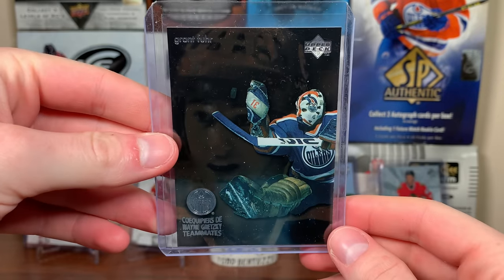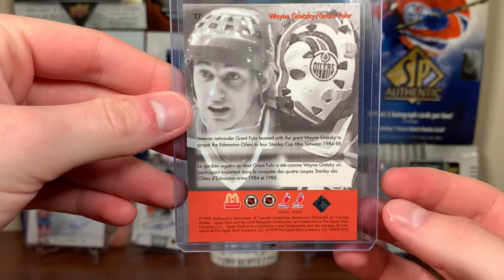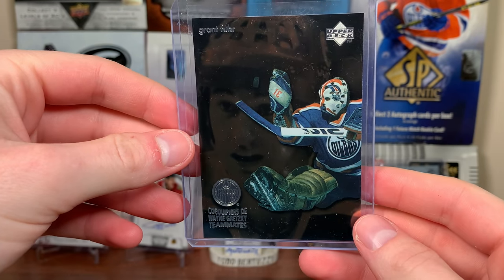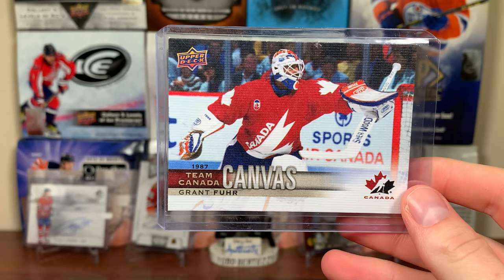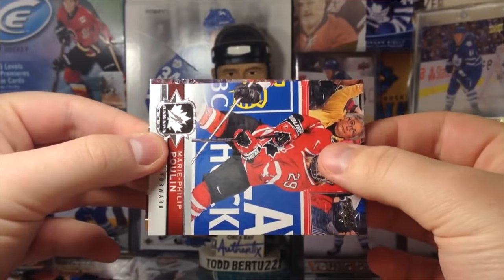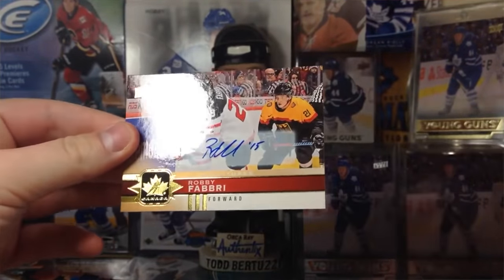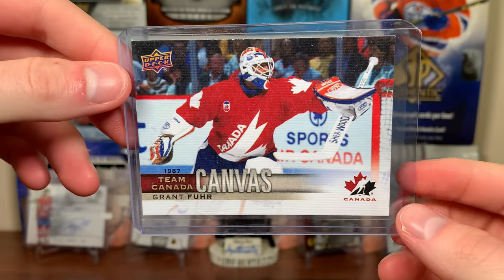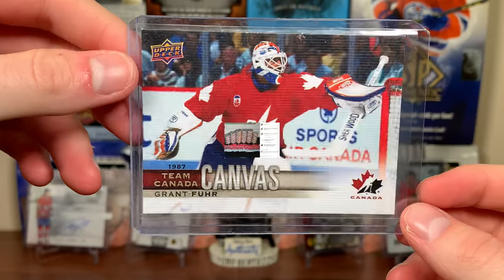Then we have this Grant Fuhr. Is this McDonald's? Yeah, that's McDonald's right there. 98 McDonald's has Gretzky and Fuhr there, so interesting card. Oh, look at this. Canadian Tire Team Canada. I hope Canadian Tire has another set one of these days. That'd be nice. That set from what? 17-18 Upper Deck Team Canada? That was a really nice set. Coast to Coast was pretty good, but the Team Canada one was very nice, even though I had to buy a bunch of cat food cans to get packs, but there you go, Grant Fuhr.